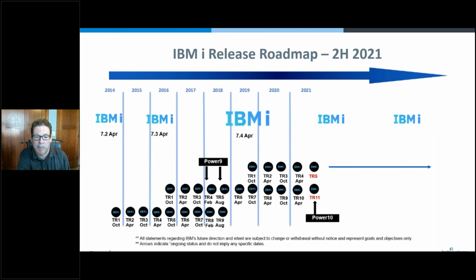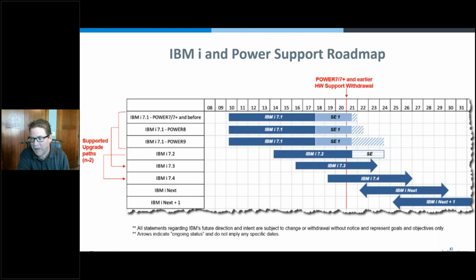Hopefully you can see that for 7.3 and 7.4, we are still enhancing those releases through technology refreshes. As long as 7.3 and 7.4 are still supported, you'll have technology releases going forward. I also want to again point out the arrows to the right. Sometimes people see that last chart, see IBM i next and IBM i next +1, and think, oh, only 2 more releases. The answer is no. We have 2 more in development, but that does not imply an end. The same thing here: we have technology refreshes going to the right, and as long as we have operating system releases, we're going to have technology refreshes delivering new content.